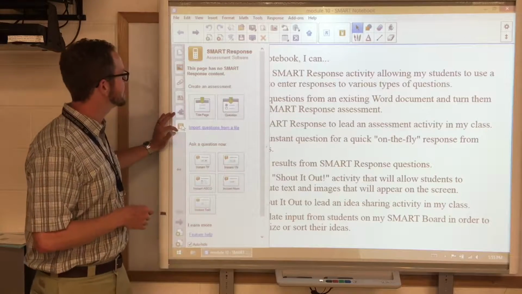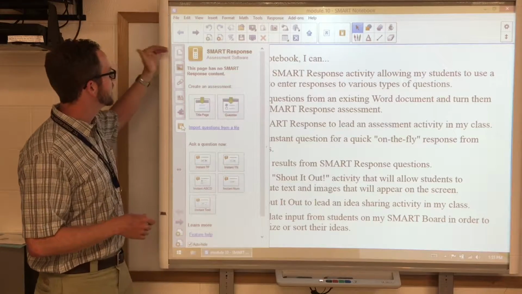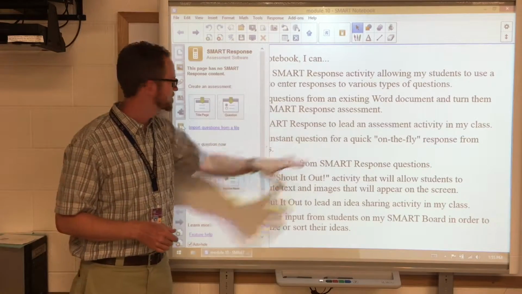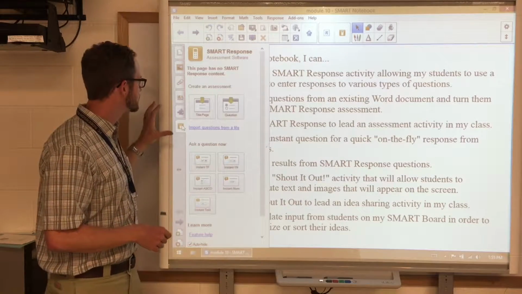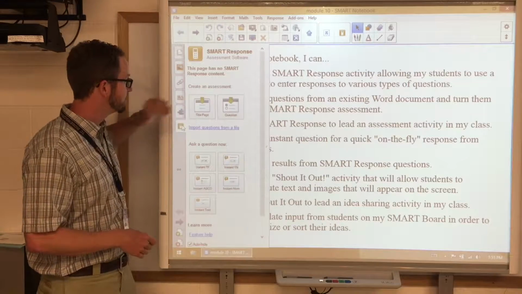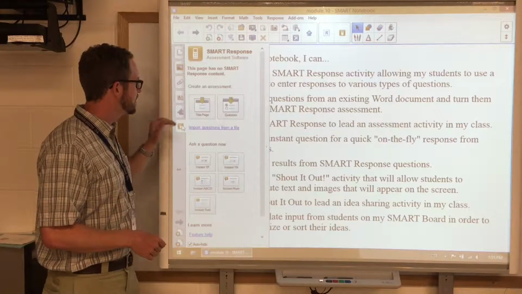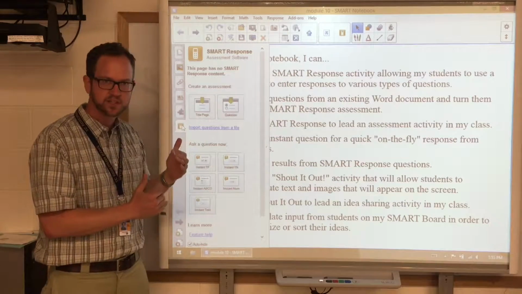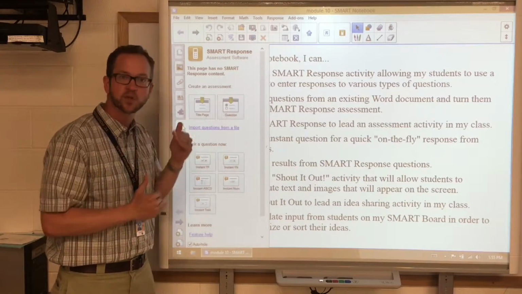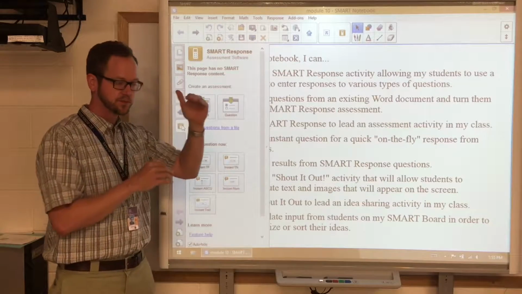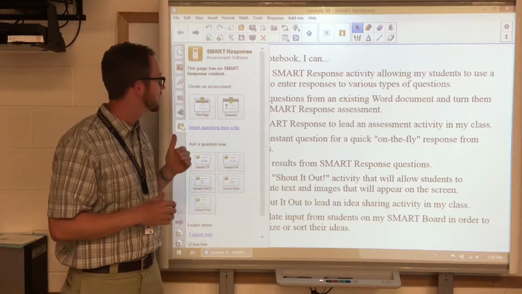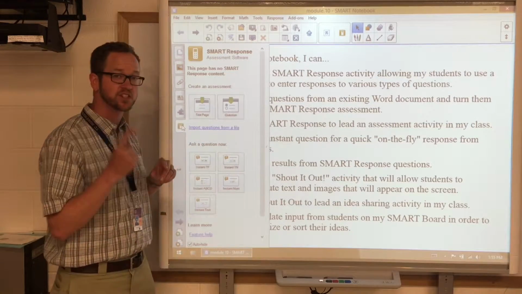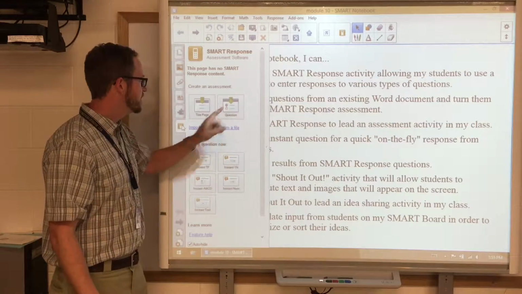So as I click on that 6th tab, right away I see that this page has no Smart Response content, which makes sense. That's just my learning target page. So I can start a title page or just start a question. Now, the title page serves as the beginning of a series of questions. So if you want to ask multiple questions and then actually get results to multiple questions kind of grouped together, you'll want to add a title page. If it's just one question, well then you can just insert a question.